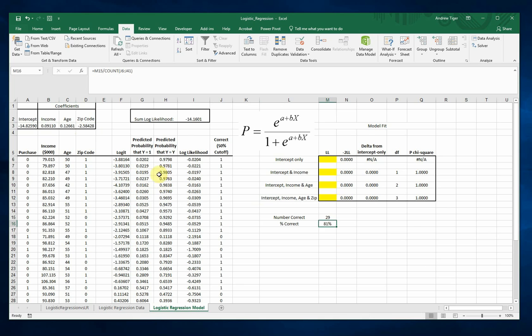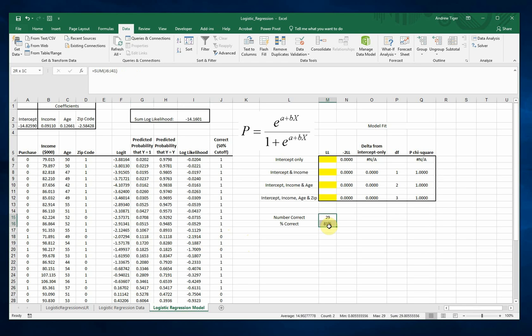We correctly produced, and you can look at these numbers. This person did not buy the home, and the model said they're not going to buy it, with a 98% chance. Now this is a mistake. This person actually bought the house. The model said there's only an 11% chance of that occurring, so the model didn't get that one right. The model's predicting 0 because the likelihood of purchasing is really small, so it predicted not to do it. Well, it's a mistake. This is what really happened.